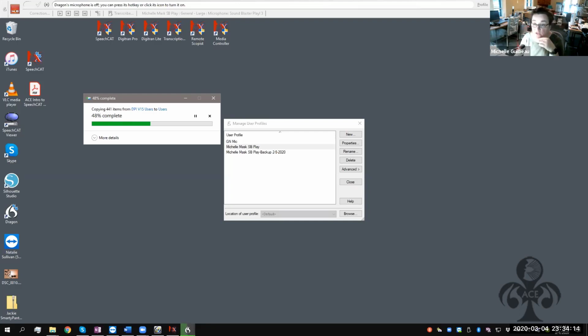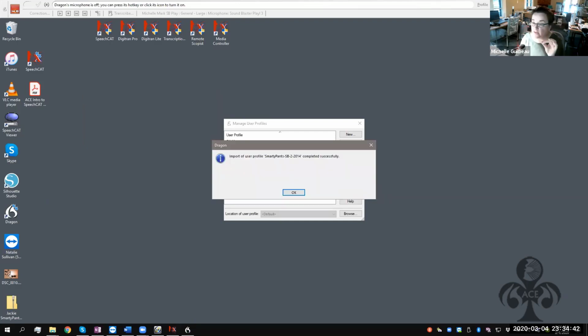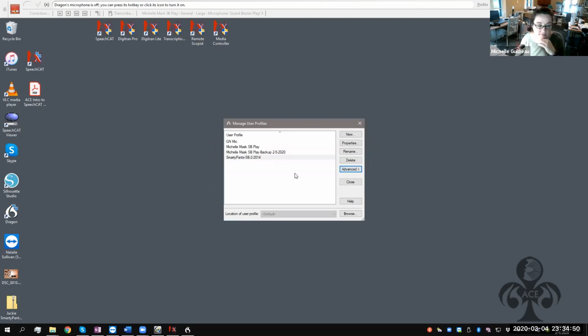But again, if you're going to do it, make sure that you back up your user ahead of time, because the suggestion is that you run the optimizer and then you check your recognition, because if you notice that there's a decrease in recognition, then you would want to go back to your previous user, because you don't want to have a decrease in your recognition. Because you'll notice, once you start working, a 5% drop in recognition is very noticeable, because that's 5% more that you have to type or edit.